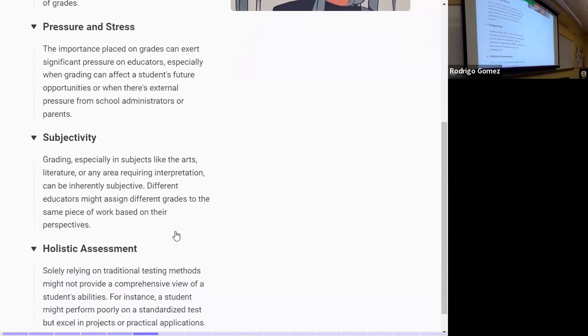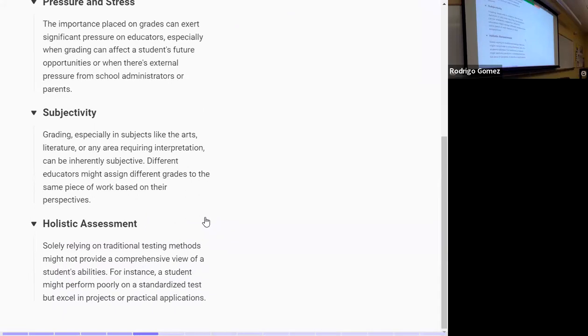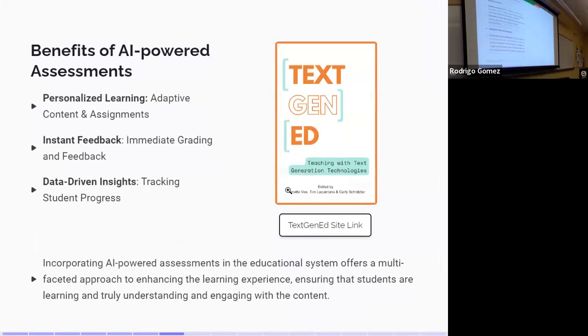And holistic assessment can be another factor. So the idea that we have a single method of assessing, that the essay is the end all be all. I mean, we've been moving away from it with project-based learning and other forms of writing. My students don't do less writing. They do 3 essays now. I took 1 essay away, but they do much more smaller form writing and projects and activities and analyses and things that I substitute for that essay. But I try to assess them on different skills, including their creativity and their artwork, even in an English class. But I make sure that they're writing enough and that they're writing well and that they're growing in their composition ability.